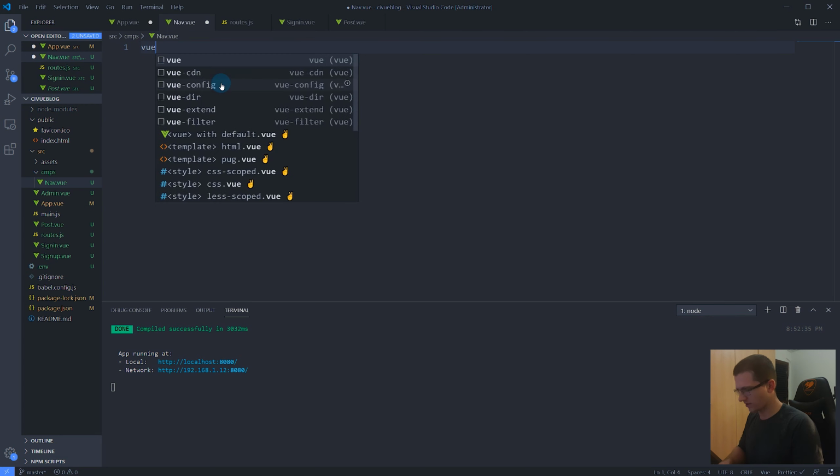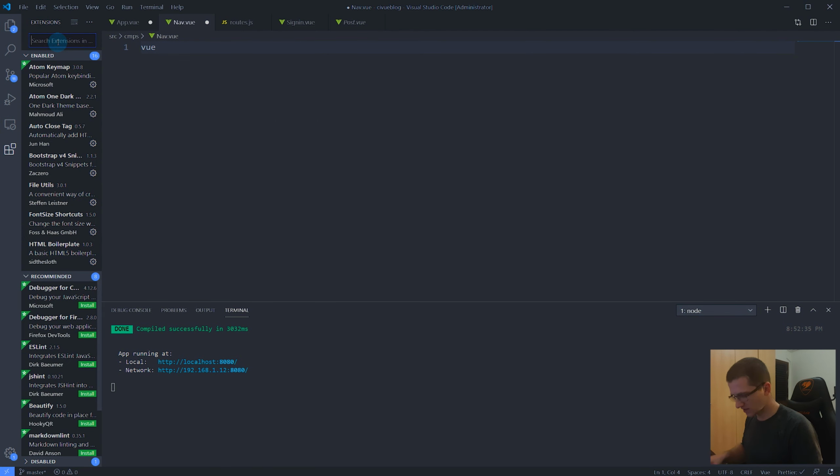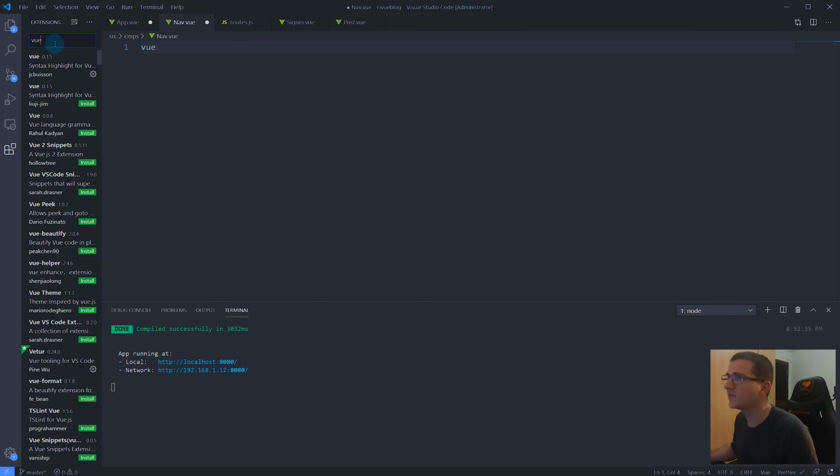Actually, I have a shortcut here supported by VS Code. So guys, in case you don't see all the syntax highlighting, etc., the way I see it, you will have to install a Vue extension. I don't remember the name, but let me check what I already have.